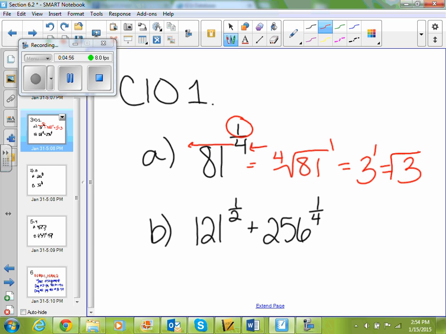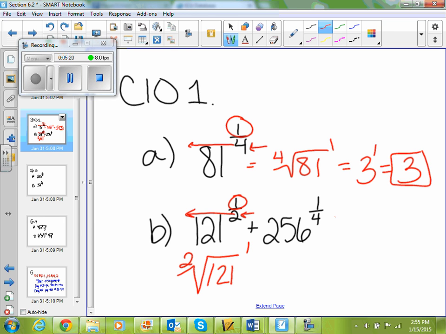Alright, Kai, you're going to walk me through the next one. It's 1 always to the top. No, we're going to do some where 1's not at the top in a minute. Alright, Kyle, you're going to walk me through this one, okay? What do I do with this 2 on the denominator? Push it forward. Okay, so I get the square root of 121. What happens to this 1?